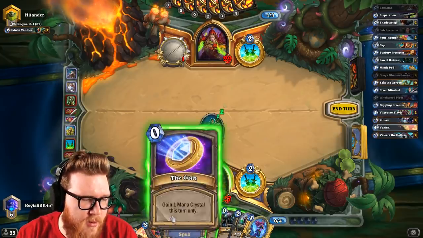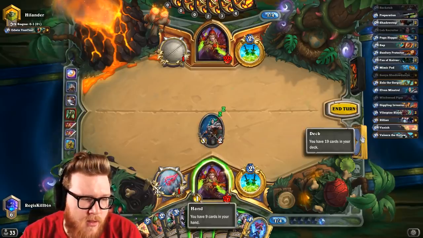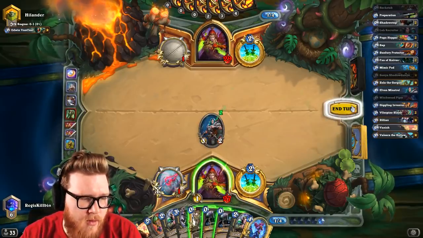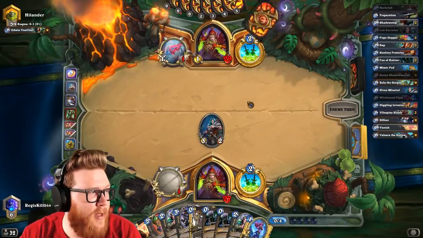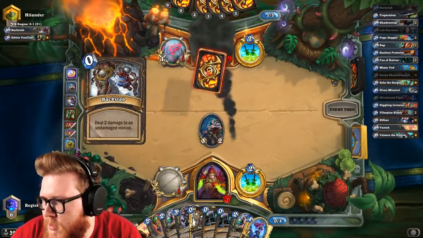I'm at 10 cards and I don't want to be, so I guess we'll just burn the coin. I don't love it, right? But it's okay. I can prep a vanish anytime. That feels good. Now, this is some kind of miracle rogue, probably, it seems.